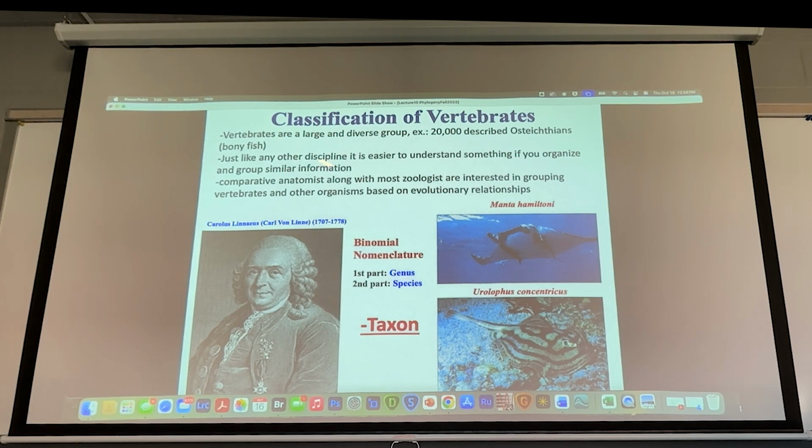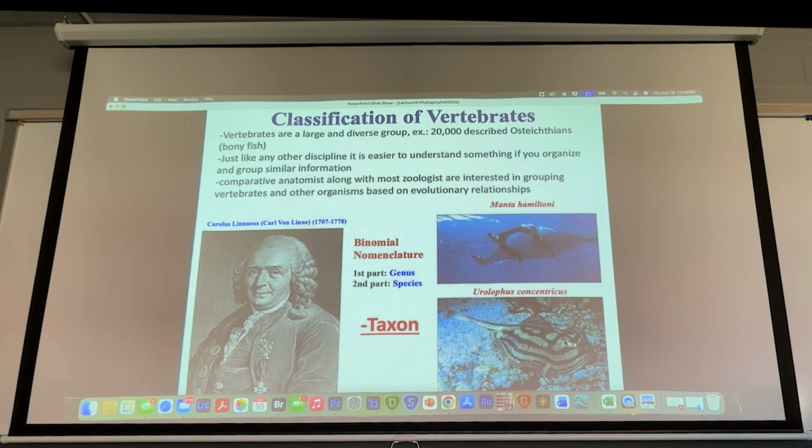Of course, comparative anatomists, which I am, and a lot of zoologists, which I also am partly, or plant biologists, or anybody that studies bacteria or is a microbiologist, need to group organisms. And the most universal and sound way to do that is through evolutionary relationships, right? Understanding how they're all related to each other, like a family tree, but at an evolutionary level.